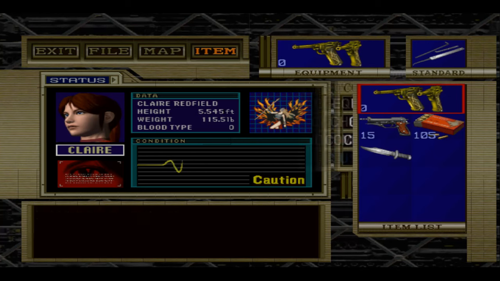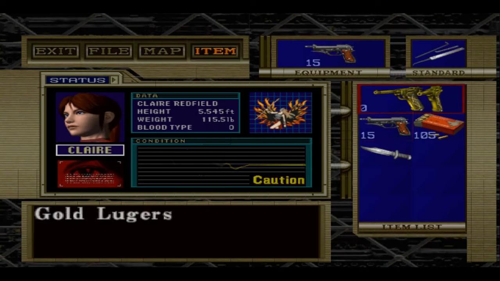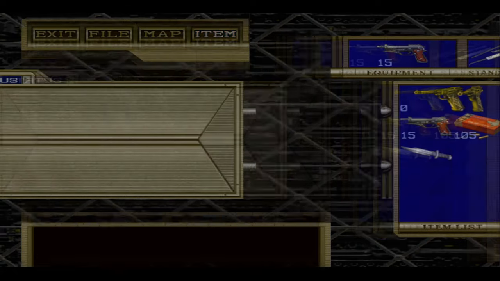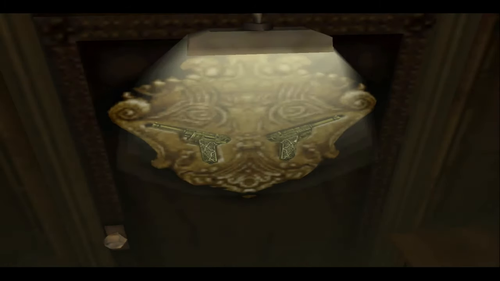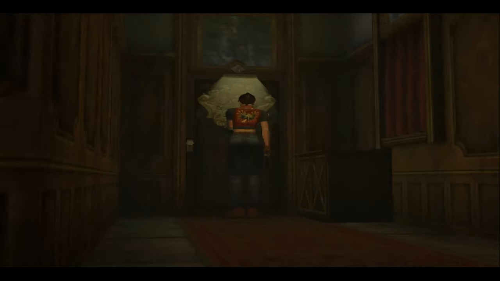There's no need to use it now. Well, I'm pretty sure I do need to use it right now. There's no need to use. Why? Oh, I'm facing the wrong way. Alright, let's try this again. There we go. Lock has been released. All right.